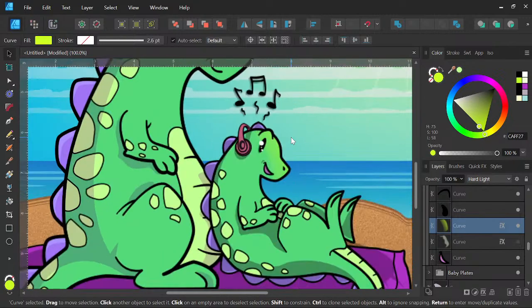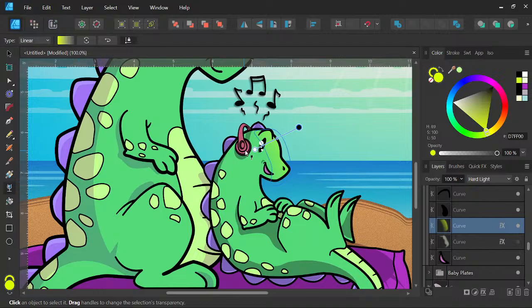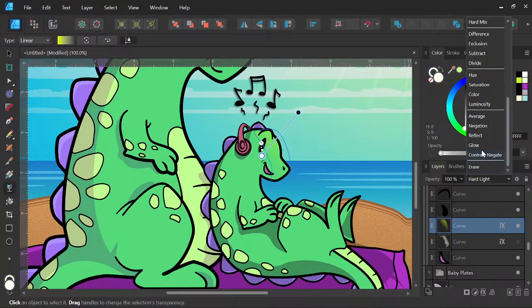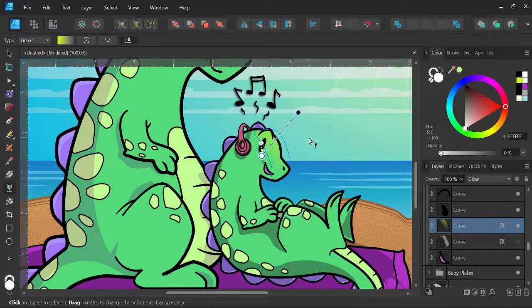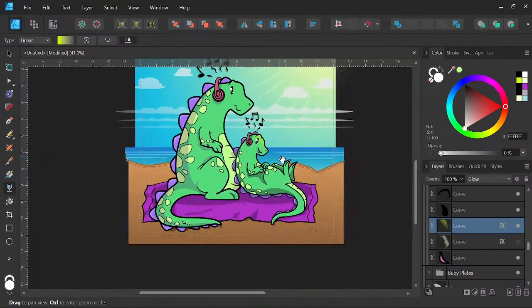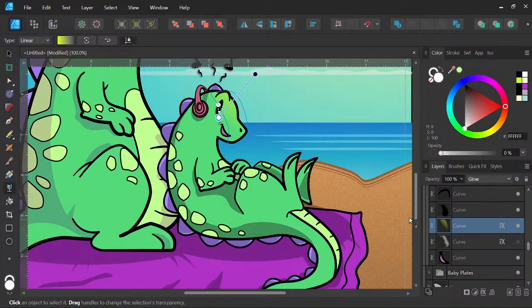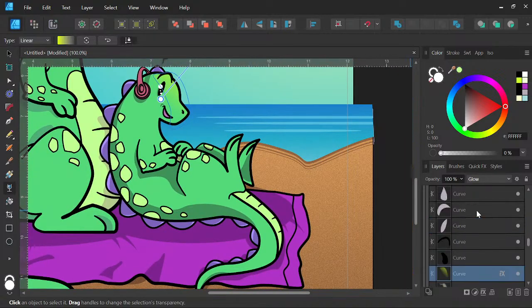So maybe making it a little more yellow. I'm really going to use this here. What we get out of glow. Alright, let's just try this for now.